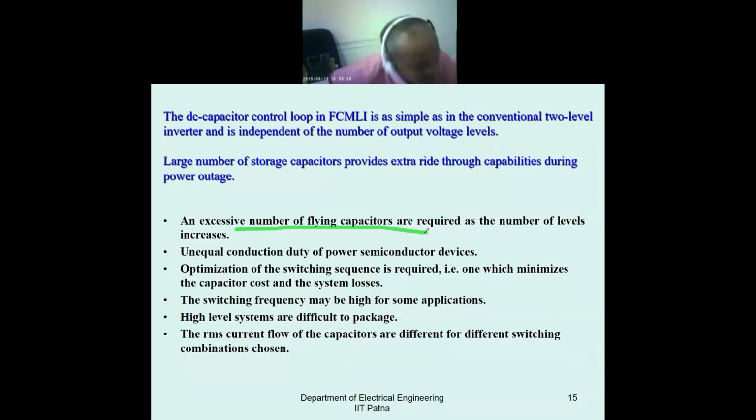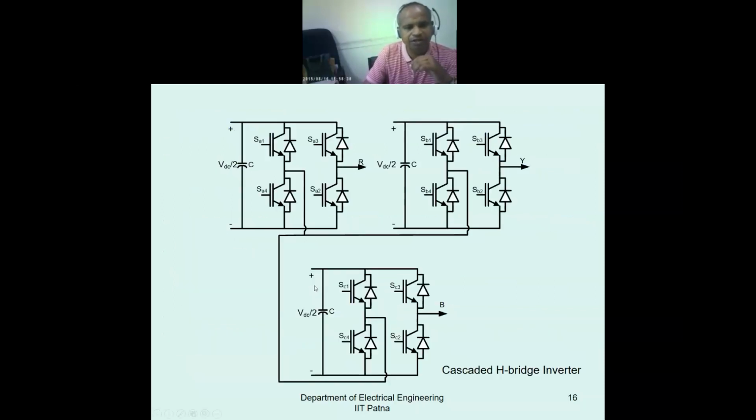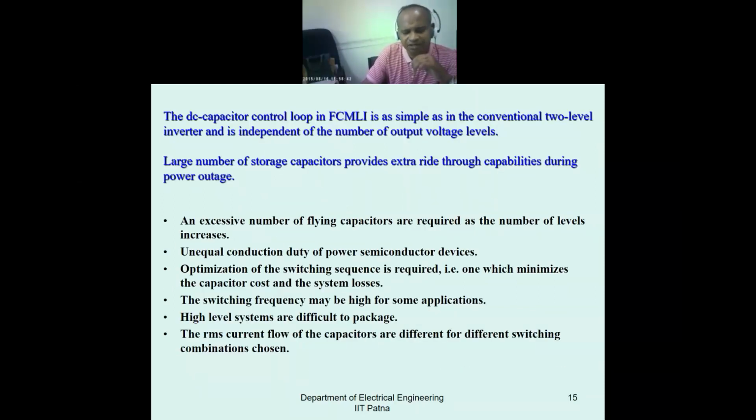In one of the papers we sent to the transaction, they asked why we had put 3300 microfarad where the load current is only 5 ampere. So how do you justify your capacitors? Like that they ask. So as the number of levels increases, it is very difficult to charge all the capacitors, and if there is a simple short circuit, all the capacitors will discharge. So each capacitor needs to be charged with a rectifier circuit or by a battery source.